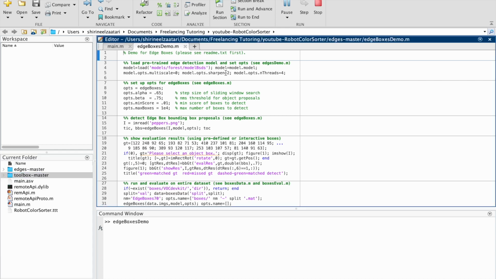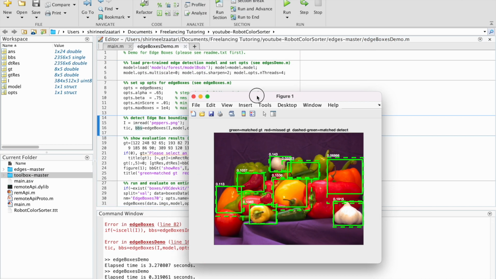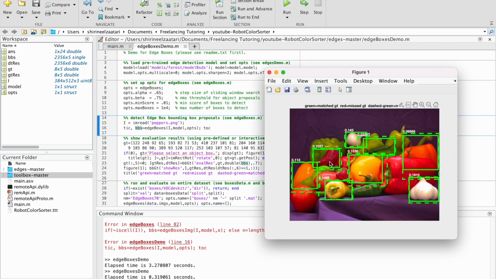And now if you run this file, given an image, this code will do edge detection. Obviously it's got a complicated algorithm behind it, but ultimately it will understand that an object is made of connected edges.